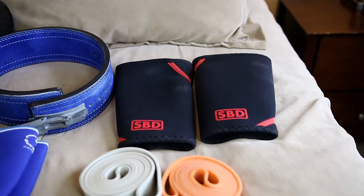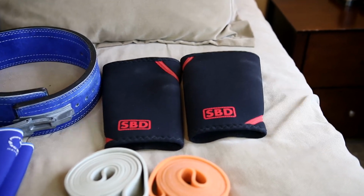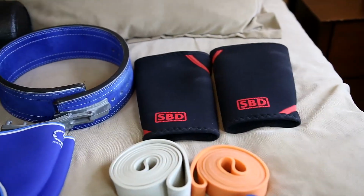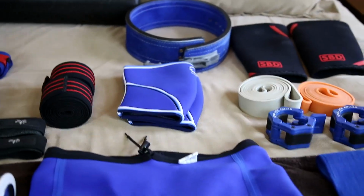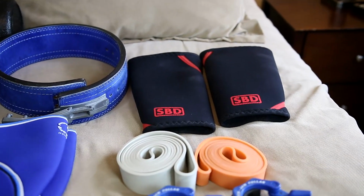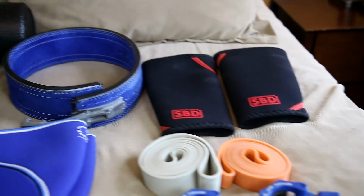There's a lot of chatter on YouTube and in powerlifting about if these add too much to your actual squat. I don't think they do, to be honest. I think they do add some, but not any more than these would, in my opinion. So knee sleeves, and these are great for us old men, especially if you're squatting a lot. I initially started wearing knee sleeves when I was working with Dan and I was squatting several times per week. It really takes a beating on your knees, especially when you start lifting heavy. So these are a very good investment, in my opinion. Either way, you can't really go wrong as they're fairly around the same price, but I prefer these SBDs.